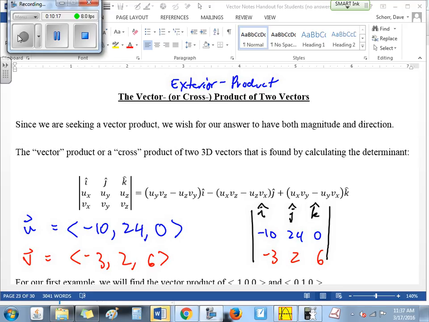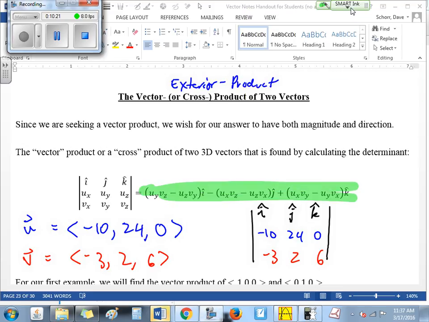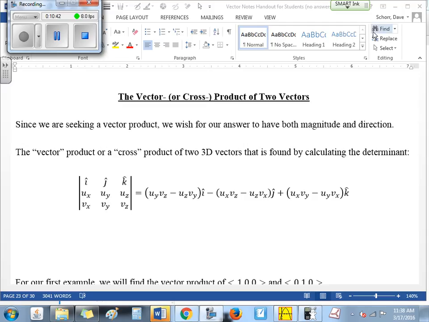Now, the right side of this big formula is really awful. Look at that. I don't think you really want to memorize that. So as long as you stick to that trick where you draw the 6 diagonal lines, you do not need to memorize what I just highlighted. That's good news. You just have to remember how to draw it, and then draw the little 6 lines, and you'll get the same answer that way. Okay, so I will not even use the right side of this formula today at all.